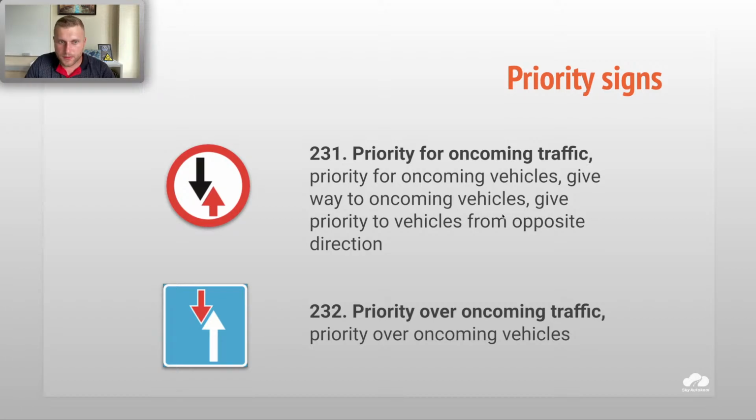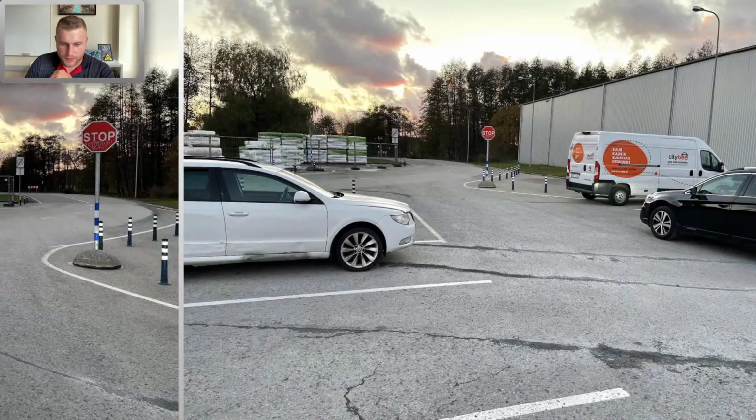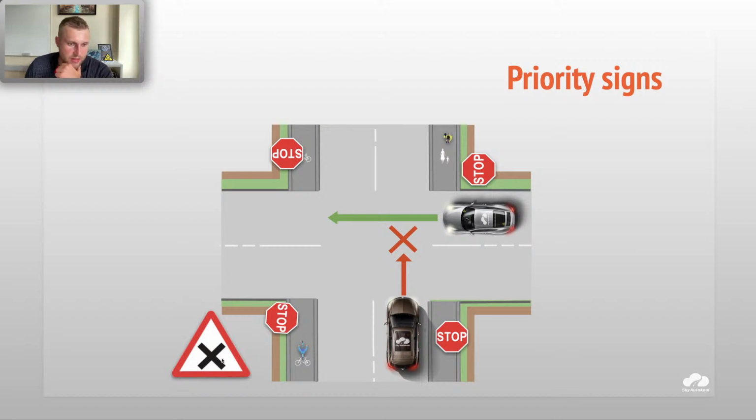If everyone has a stop sign on the crossroad, for example, like this, you can already know maybe that you have to follow the right-hand rule, obviously. So, by the way, this sign means it's a crossroad ahead with the right-hand rule. So it means you have to give way to the cars coming from the right. So that's the main rule here. Then, basically, if this car comes to the crossroad, you see that we have a stop sign, they have a stop sign, right-hand rule, I give way to this car. So quite a simple solution on that crossroad.